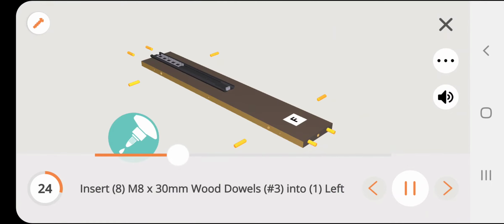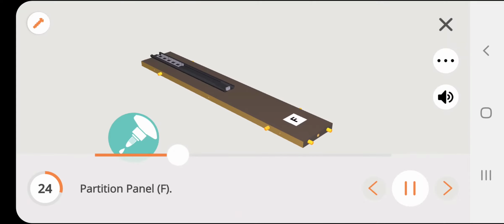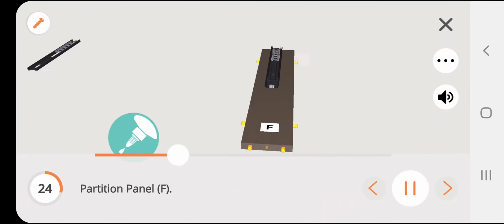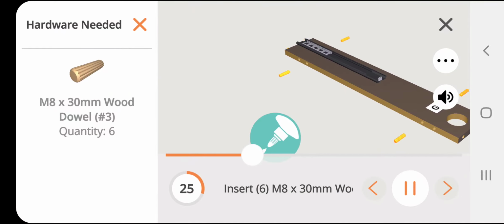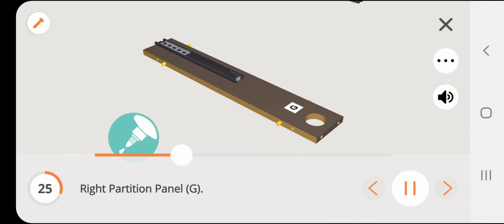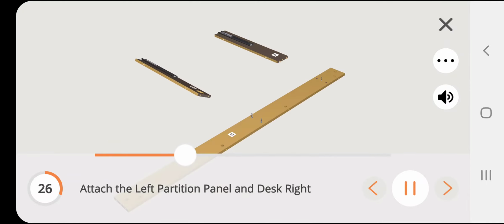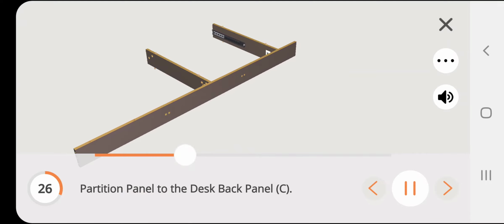Insert 8, M8 by 30 mm wood dowels, number 3, into 1, left partition panel, F. Insert 6, M8 by 30 mm wood dowels, number 3, into 1, desk right partition panel, G. Attach the left partition panel and desk right partition panel to the desk back panel, C.